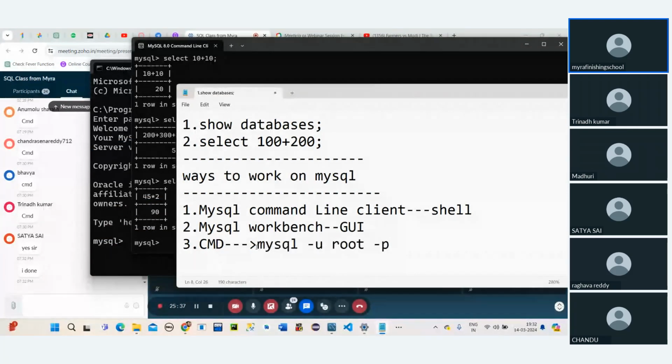This is important, guys. From here to here, you have to do. First is the path. Select the path.